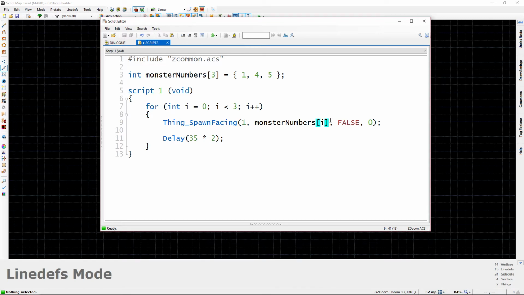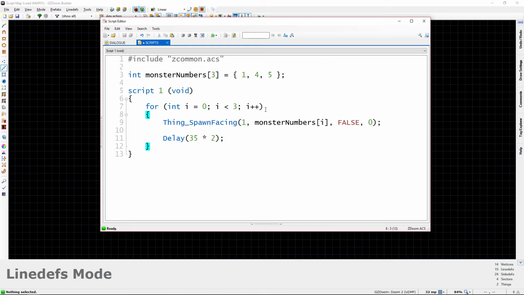So going back to this part here with I, what we're saying is for each loop pass, we're going to spawn a monster, and the monster that spawned basically refers to one of the indexes in this array, and in this case it'll be whatever the value of I is. So remember that I starts at 0, so the first time this runs, this line right here is going to be the same exact thing as having 0 there, and that'll of course refer to the spawn number of 1.